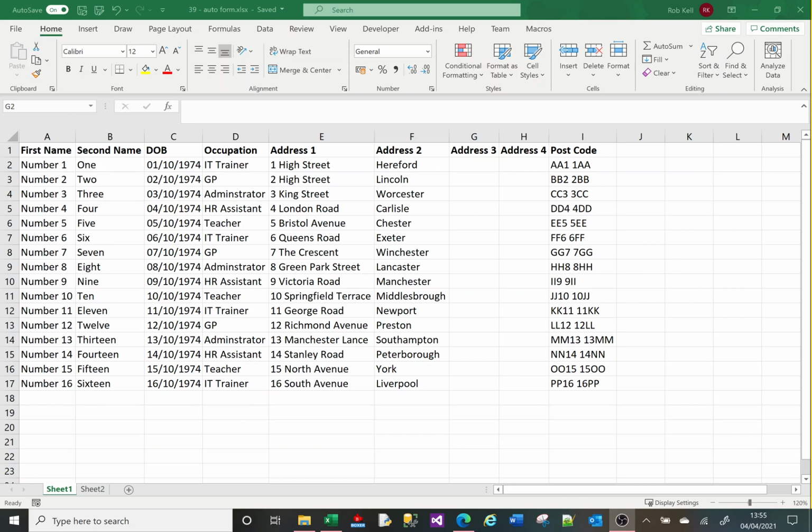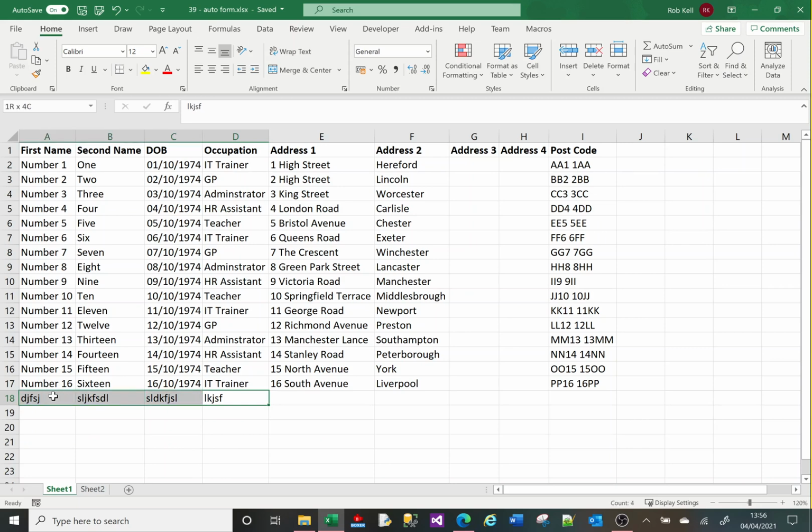So in Excel there's a lot of helpful utilities and things that you can use to assist when you're dealing with data. One of them is a data entry form. So on screen I've got data here that I need to maintain, and quite easily I can enter data here, fine.